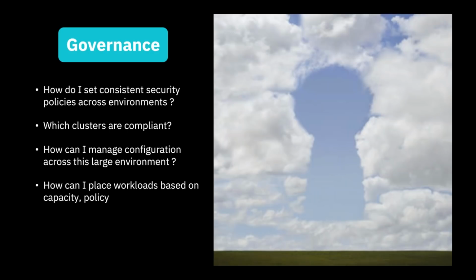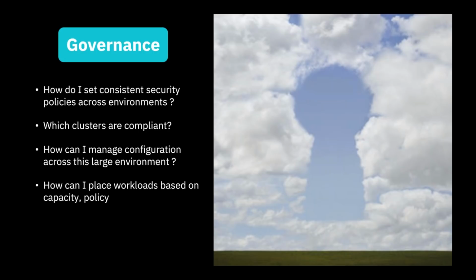So governance concerns itself with the following questions. How do I set consistent security policies across environments? Which clusters are compliant and which aren't? How can I manage configuration across a very, very large environment, hundreds or maybe even thousands of different clusters? And how can I place workloads based on capacity, based on policy requirements, things like data residency or close to your end consumers?